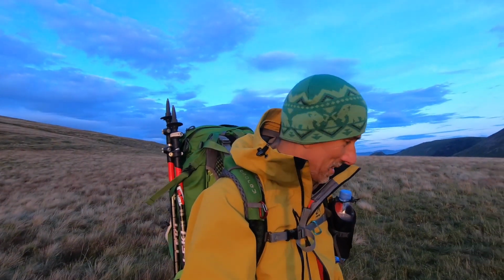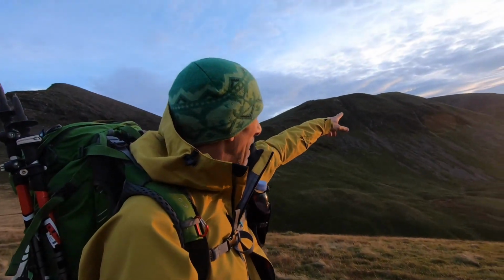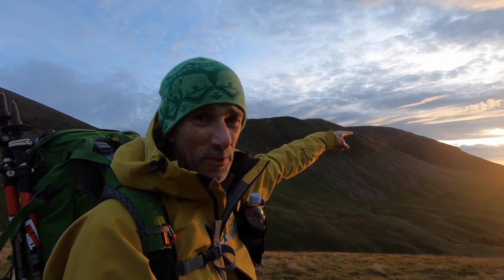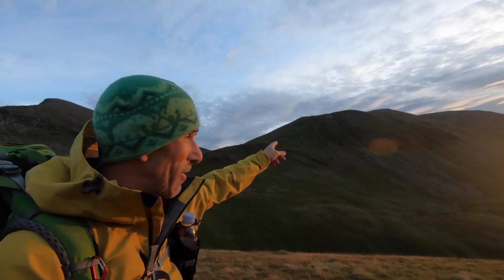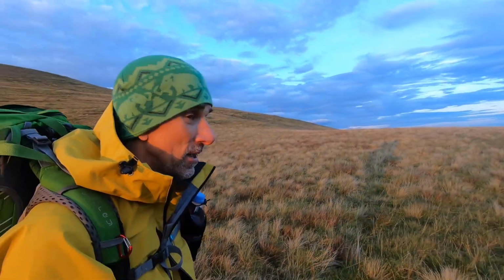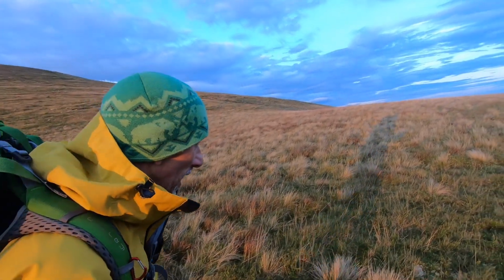Hello again. I've given myself a chance to calm down a bit. I've just come down from up there, Grasmoor. Well, I was actually down the other end, probably about 500 feet off the summit, so I had to make that 500 feet up back to the summit and then come back down again. So yeah, I've had to think about looking for somewhere just lower down for the night. The wind's dropped down here now, and I'm thinking of pitching here. It's not ideal really, but it's better than going back to the car and going home, isn't it?